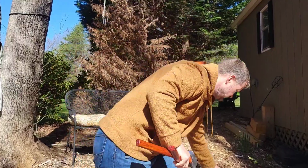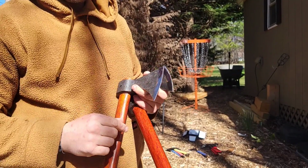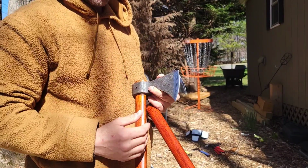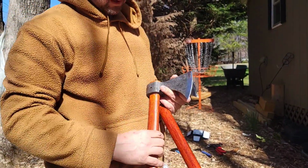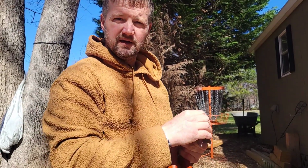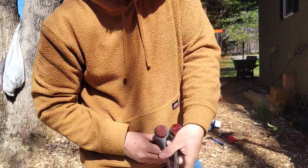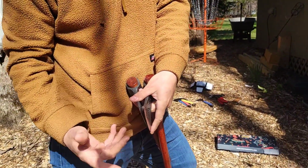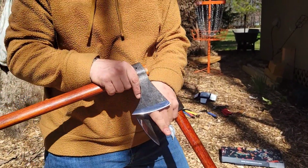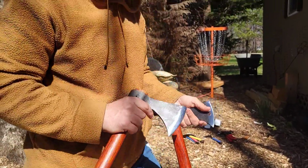Now, the grind and the bevel on there has the good convex, and it's nice and polished, but it isn't a sharp blade. So if you were wanting to use this not only for axe throwing, but for woodsmanship and crafts of that sort, you would probably want to put a sharp blade on there so that you can actually use it for things. But otherwise, it does have a really nice wedge to it, so it's still going to split. It just isn't going to do any fine carving tests that you may do, say shaving wood to build a fire. That blade is not quite sharp enough for that, in my opinion.